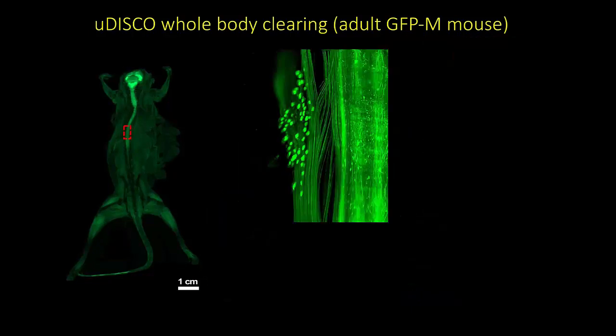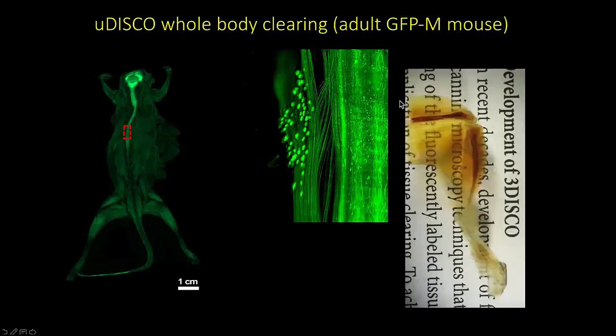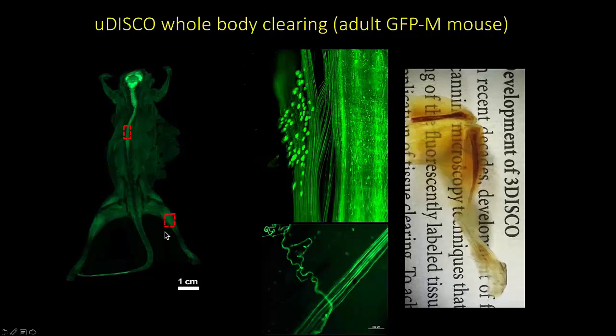Now we are traveling down the animal. We are looking at the spinal cord. You can see the individual dorsal root ganglia, their extensions in the spinal cord and the periphery, and also all the neuronal extensions in the spinal cord. Now look at this clearing of the leg. I wanted to show how nicely it is cleared. You can appreciate the axons throughout the entire limb. Those are the axons going to the toes. You can see fibers and the ones going to the muscles.